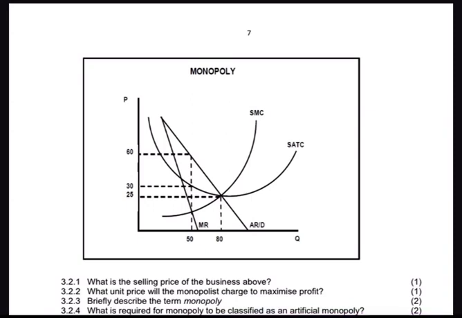Like we can say that an artificial monopoly is created through patent, government regulations, other barriers such as entry to the market that prevents competition. With all that said, I hope that you are now able to define a monopoly and have a clear lesson of what a monopoly is.